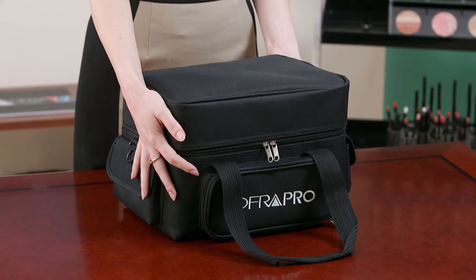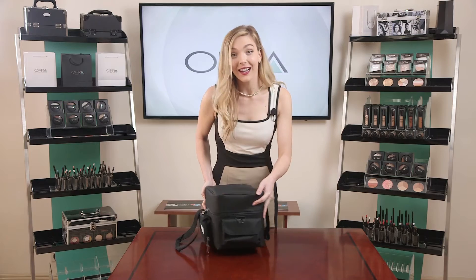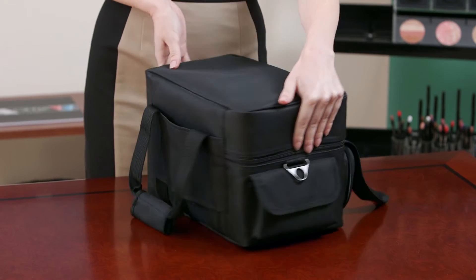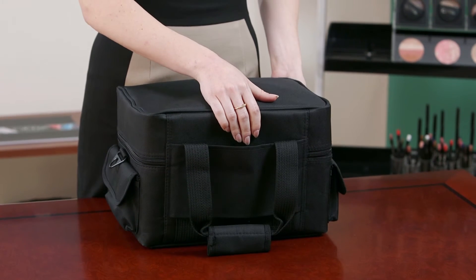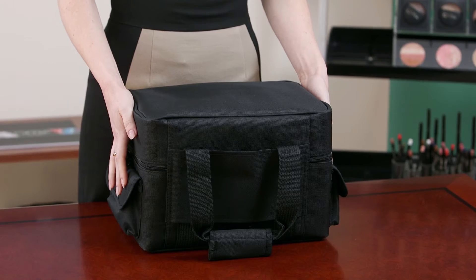As you can see, it actually resembles a piece of luggage and it has many compartments on the side, the front, to keep all of those smaller items. But what I really love about this is the back feature — this can actually slide right over the handle of your carry-on luggage and keeps it very secure and safe for you while traveling.